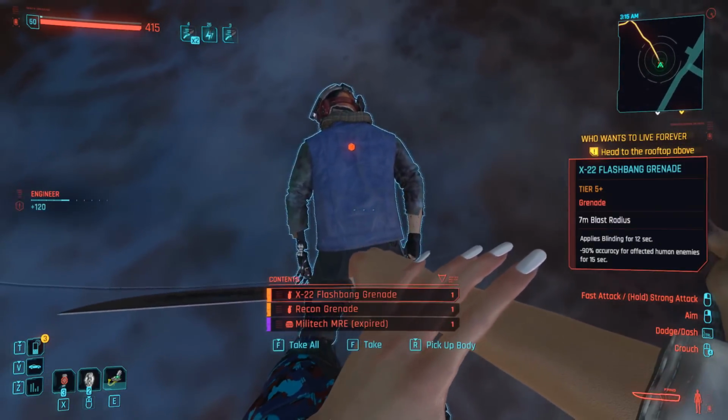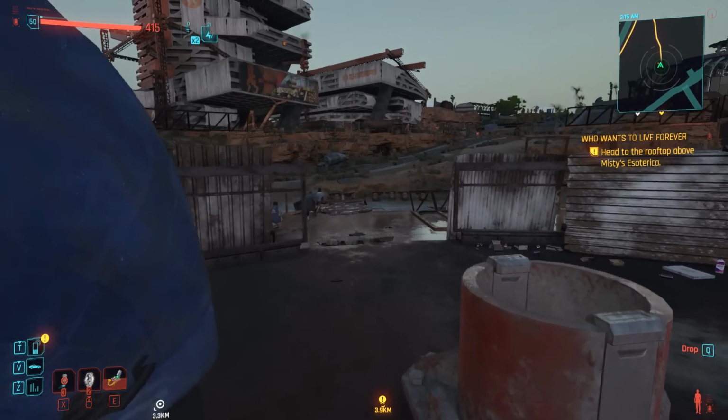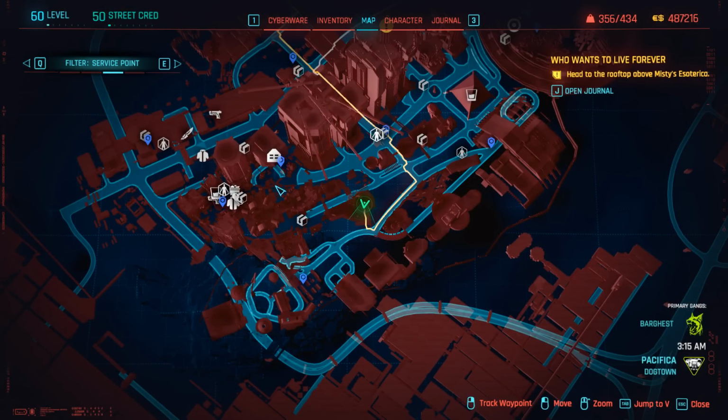But what we're going to do here is take him out, and then we'll pick him up. There are two options we have here. We can either sit him in the vehicle, or more so place him in the vehicle, or we can simply walk or carry him all the way over here. It's honestly up to you.